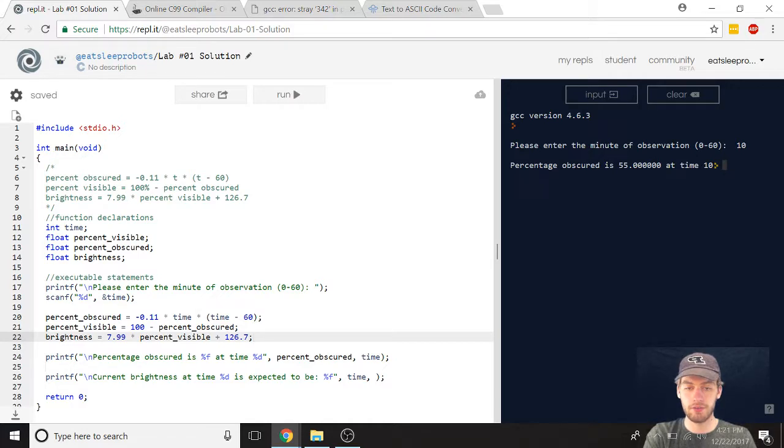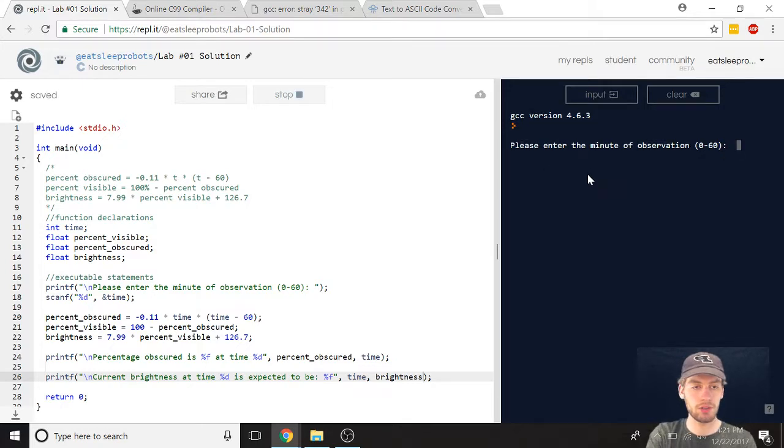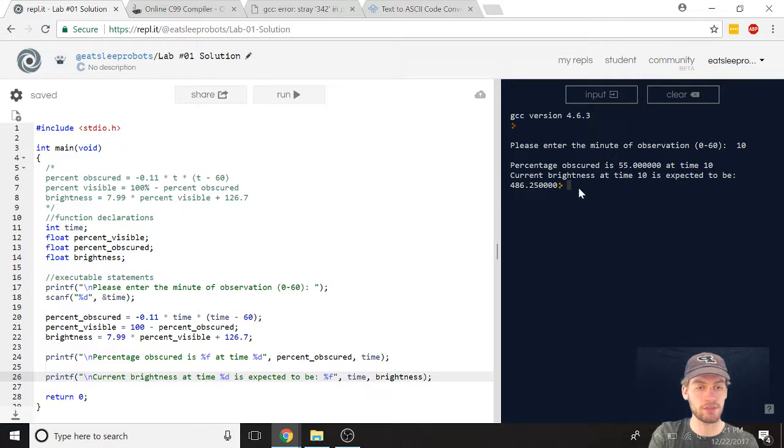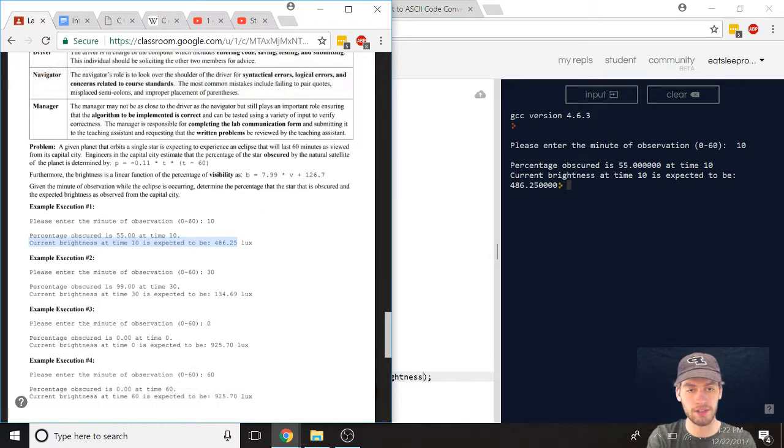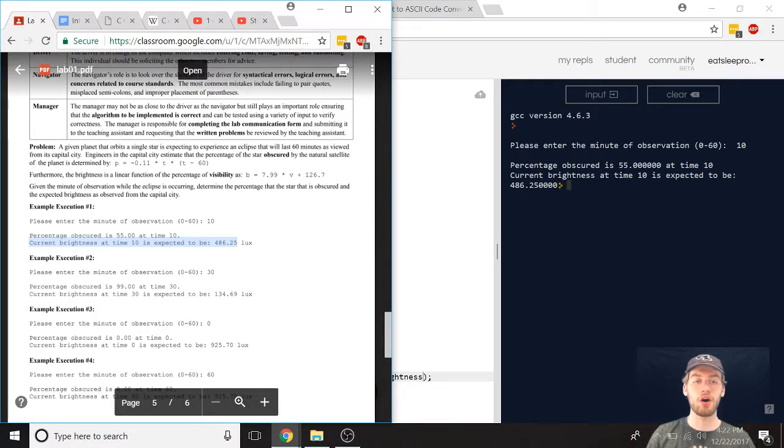And then we can put in brightness for that second one. So if we run again, we should be able to put in 10, and we get 486.25 as that second number at time t. Going back to the original, we have 486.25.